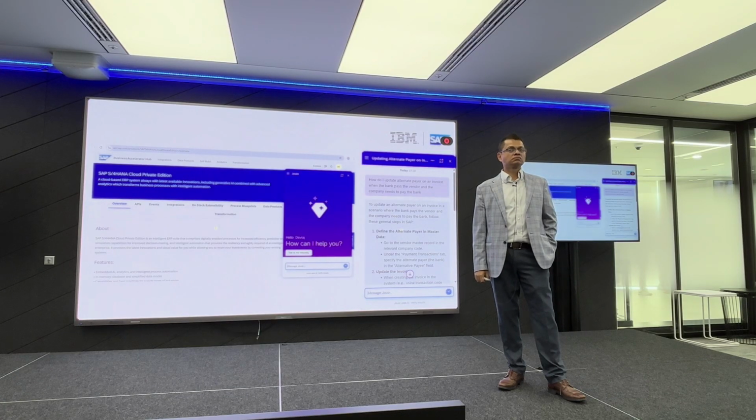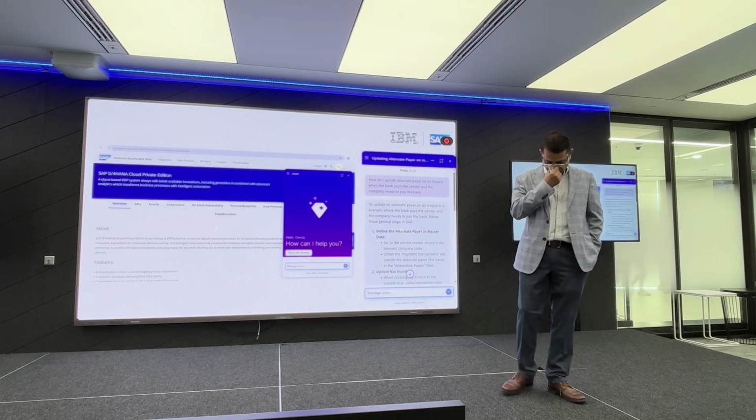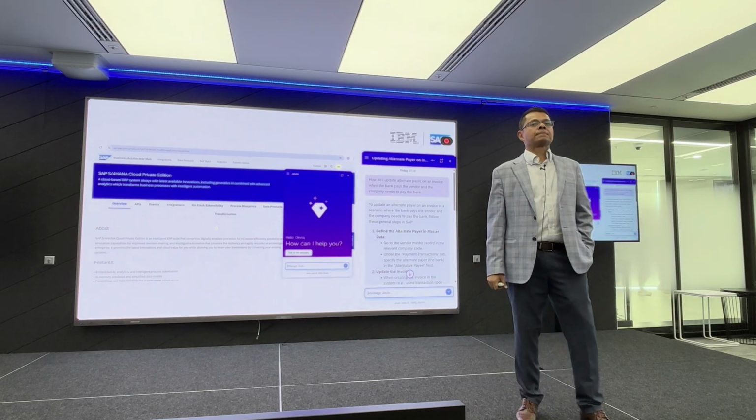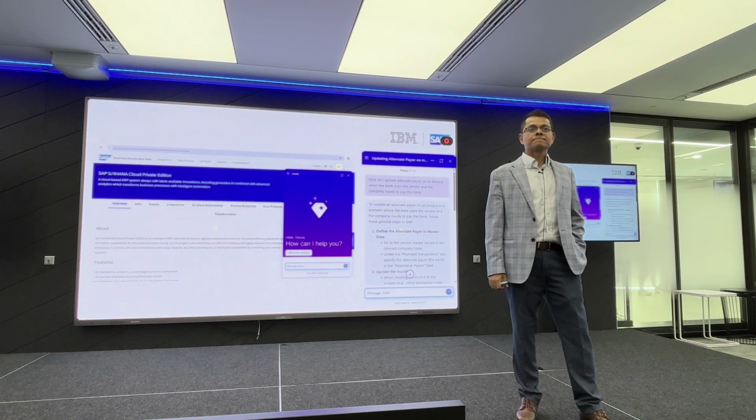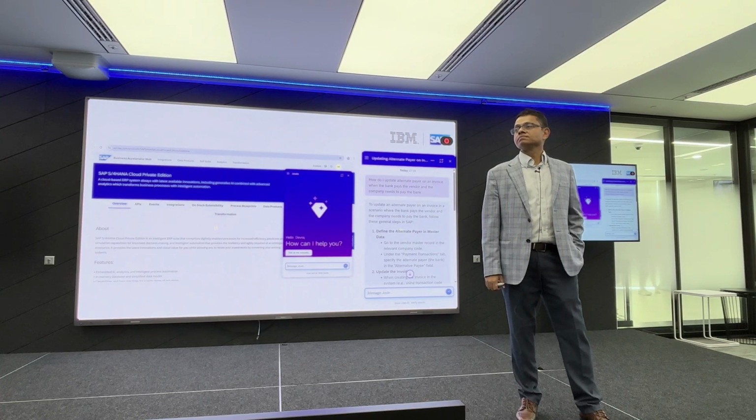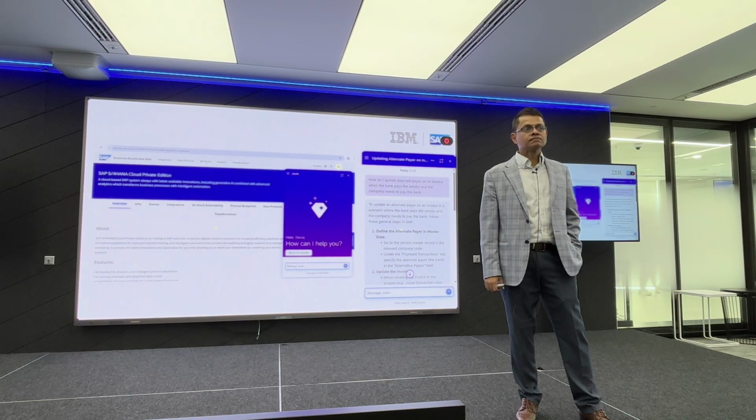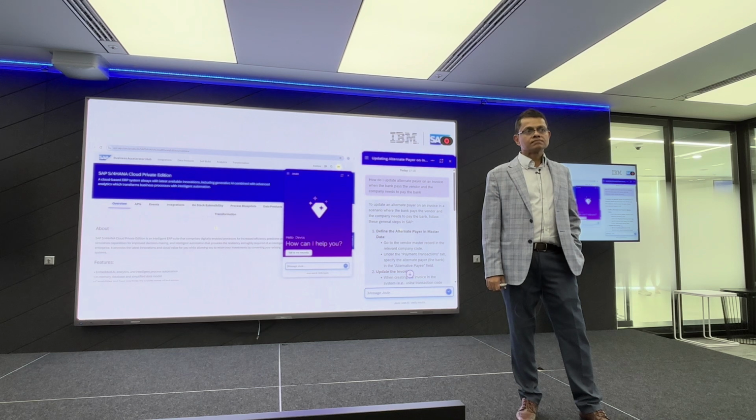So you can choose OpenAI, Gemini, Anthropic, all these models. And in fact, that strategy is paying off quite well because then you can bring in the latest and greatest models very fast. So for example, ChatGPT 5 came in within 2 days of being released on the AI Core services. So you don't have to wait and onboard a new model and have it take time. You can start using it on day 2.